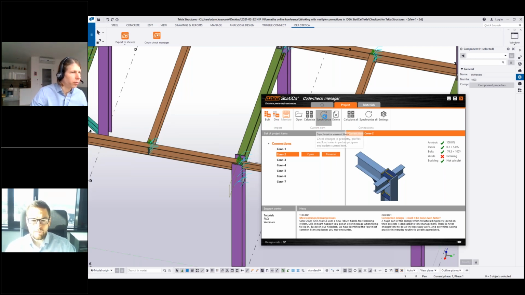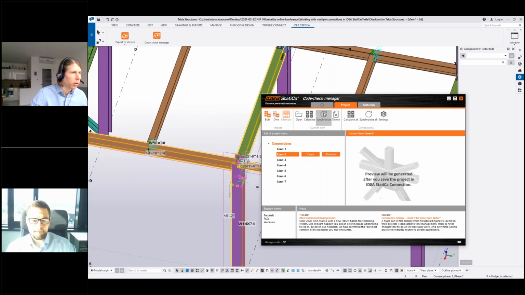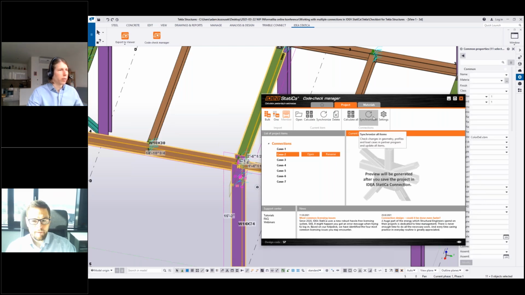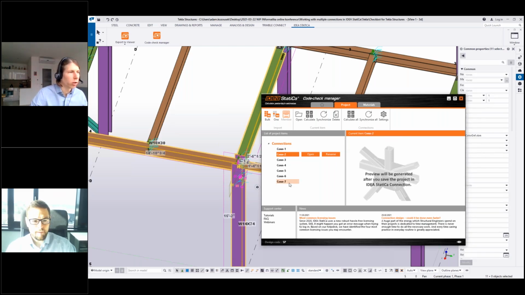What I have to do now is just click one button, synchronize. What it does, it updates my IDEA StatiCa connection model with all the changes in Tekla, right? I can do this for one, or as a bulk, again, synchronize all the connections with all the changes in Tekla, just at one click, right?